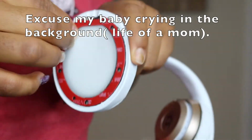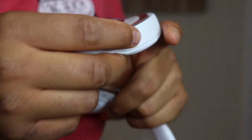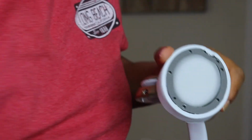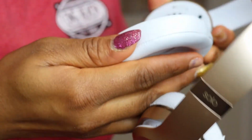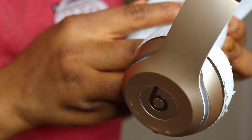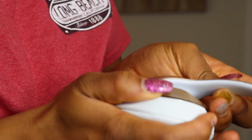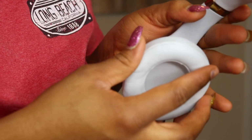And then they said remove the sticker on this one. I believe this is the sticker, this red part right here. And press stably into your earpads. Okay, but how am I supposed to know exactly how it's meant to go? And this looks way... Oh my goodness. Oh hell no. Oh no no no no.